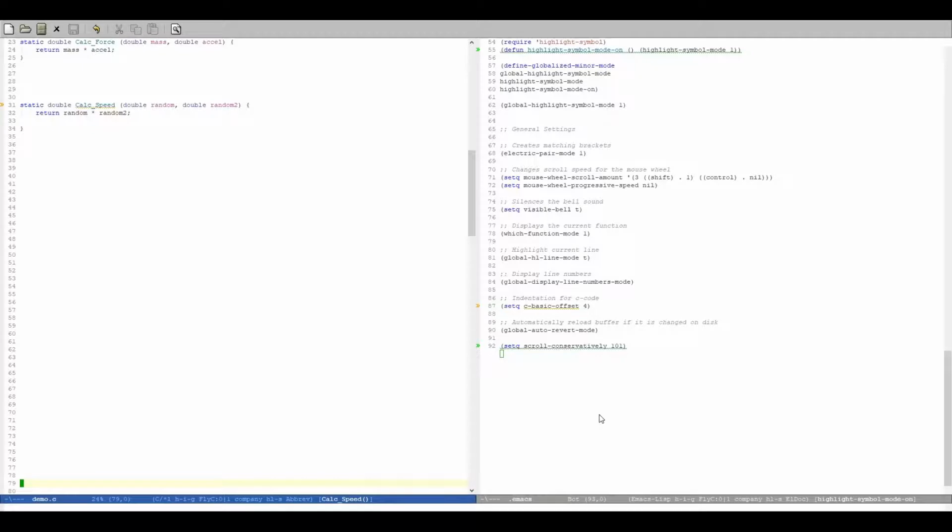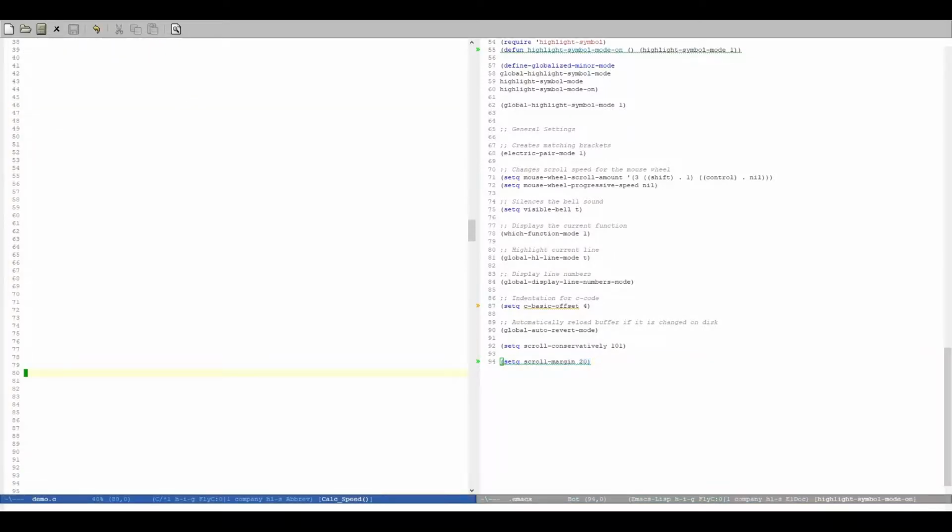We can set a scroll margin. What the scroll margin basically describes is an offset from the bottom and the top of the page, so that once the cursor hits this offset, it will start scrolling the screen. So let's take a quick look. It's probably easier to grasp when you see it. And the key is scroll margin.